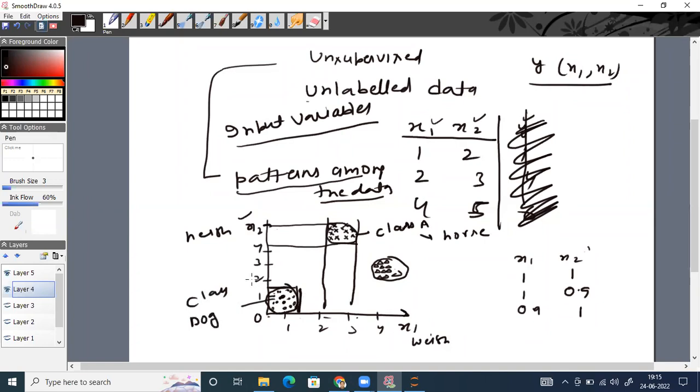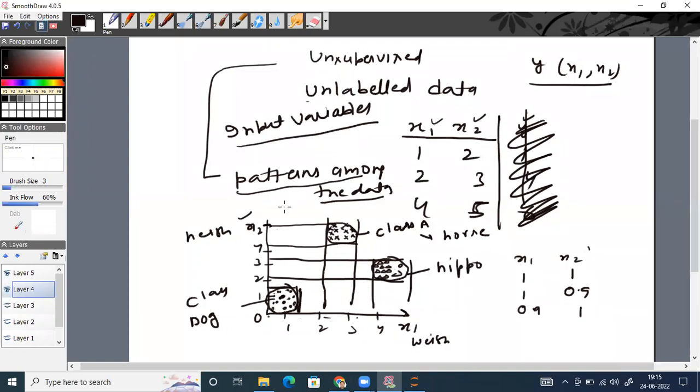Height is less, weight is less. Similarly, if x1 and x2 lie in this other range, they belong to a different class, and we may say this is a hippo. Weight is more, height is less.